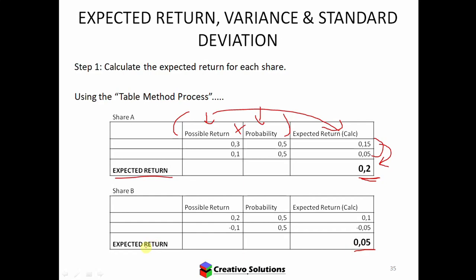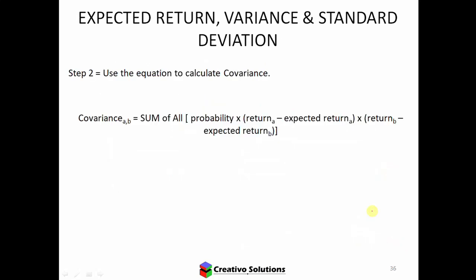And for this one, you've only got 0.05. Okay, so 0.2, if you multiply that by 100, you get 20%. If you multiply this by 100, you get 5%. Right, so looking at the expected return for each share, you can see that you've got A, 20, and you've got B, 5. Right, our problem in this question is, can we determine or calculate the actual covariance?